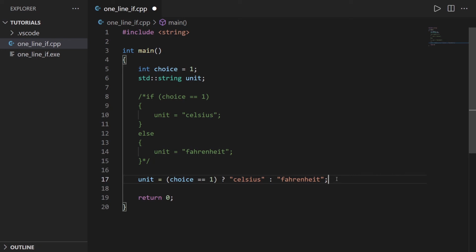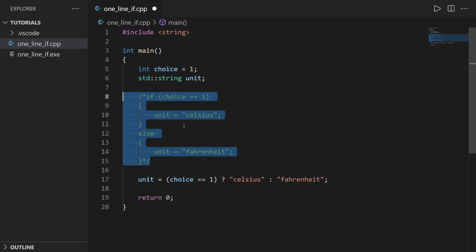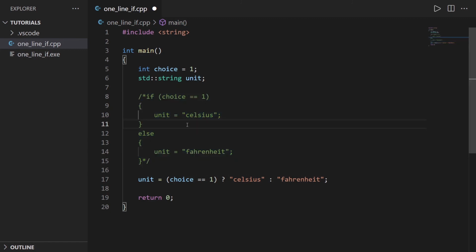By using this, you will be able to reduce the amount of code and make it more readable. This is actually a very, very specific use case. But even if this is very specific, this is also quite common. This is a quite common situation to encounter. So when you encounter this situation, you can use this.